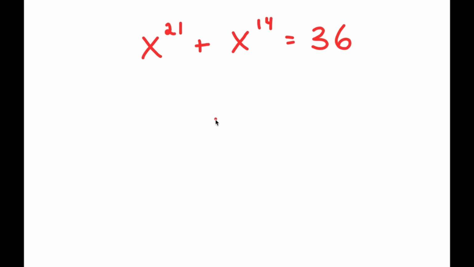Alright, so in this video, I'm going to be solving the equation x to the power of 21 plus x to the power of 14 is equal to 36. So my only variable in this equation is x, so that's what I'm going to be solving for. And now for my solution.